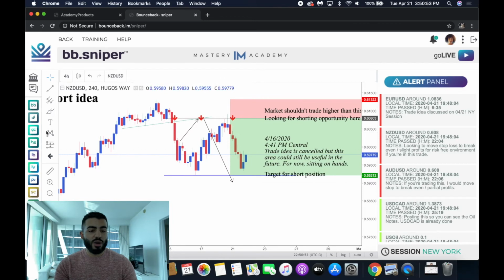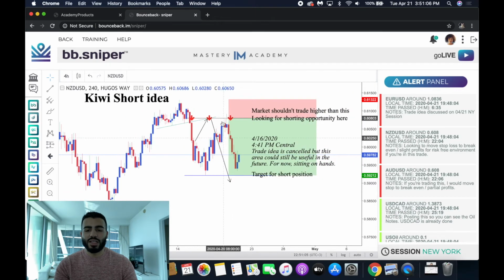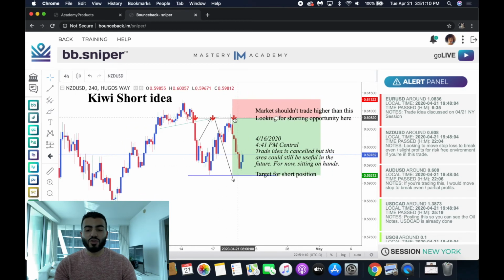So this trade right here was actually able to give us about 140 pips just off of the sell and the retest of this section. And it was a textbook trade, guys. I mean, this short position right here for NZD USD, if you caught it, it would have made you a significant amount of money, little to no drawdown.